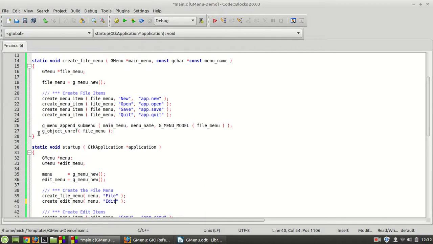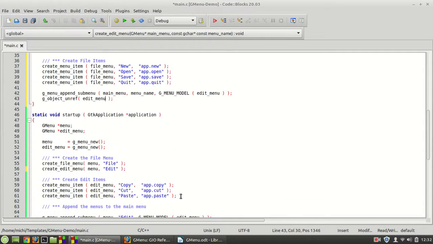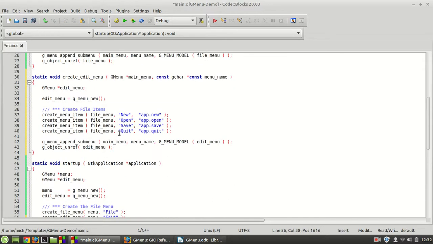Now let us create that one. I'm going to copy this one right here. Instead of file we need edit as well right here. And of course I'm going to cut these things right here, and I'm going to throw them here.